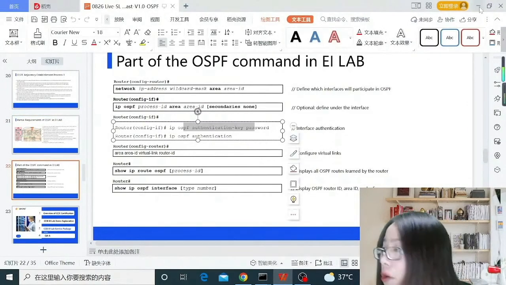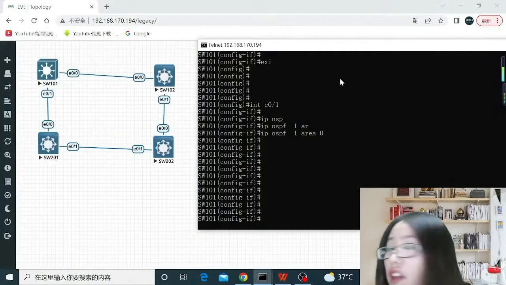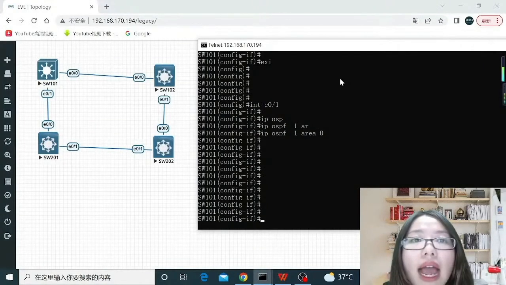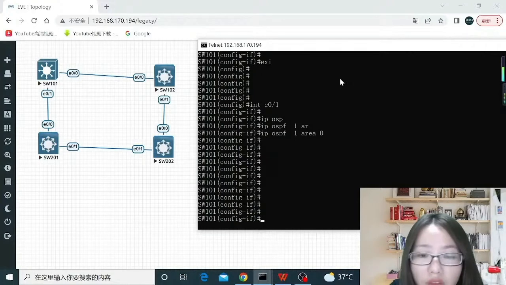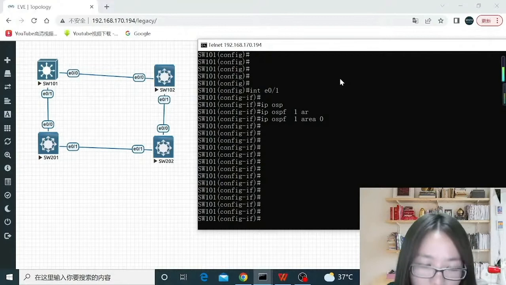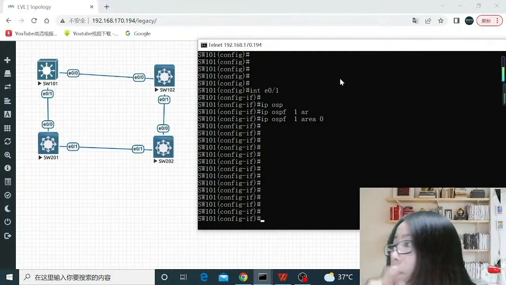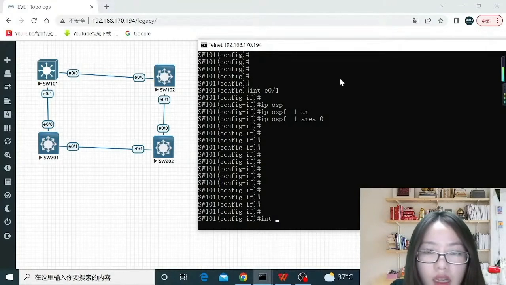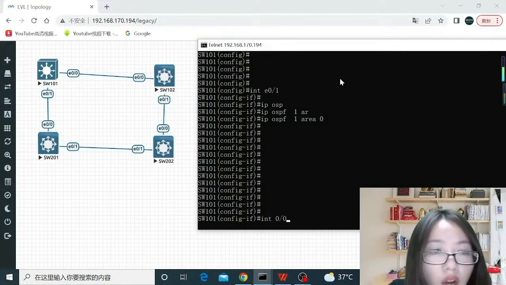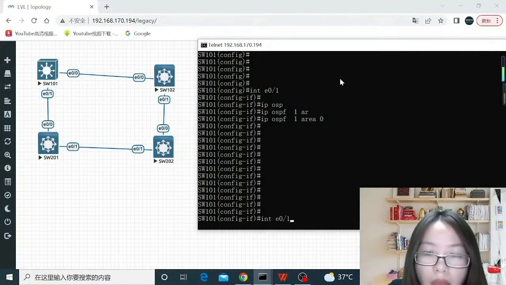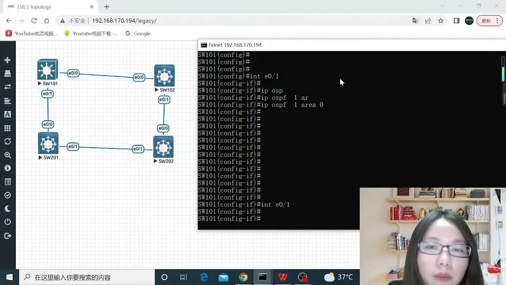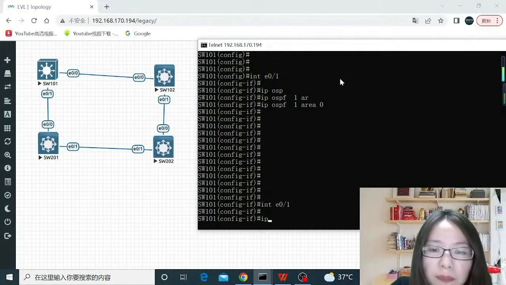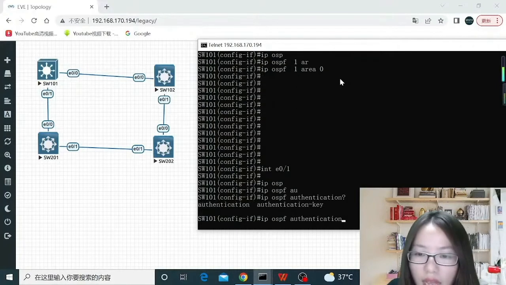If the lab exam requires us to configure the authentication, we need to configure the Ethernet port interface, Ethernet 0/1, and we should configure the authentication, IP OSPF authentication.